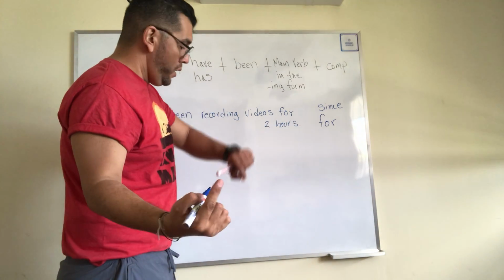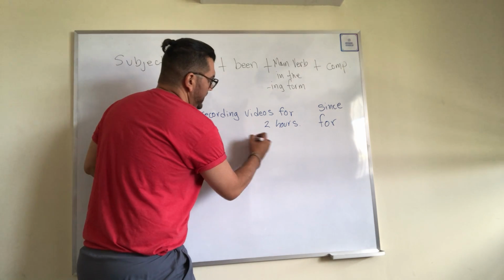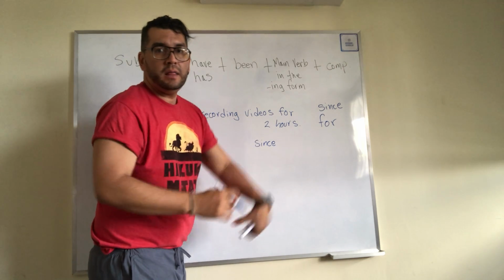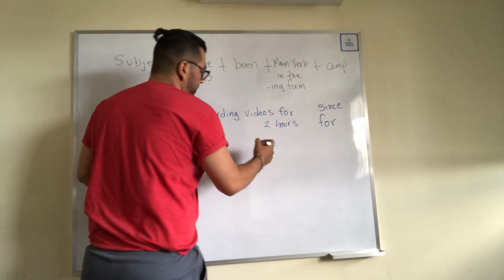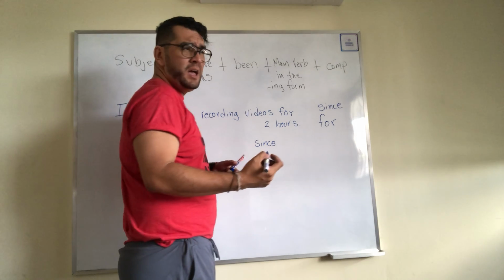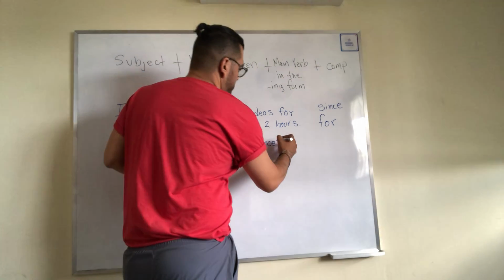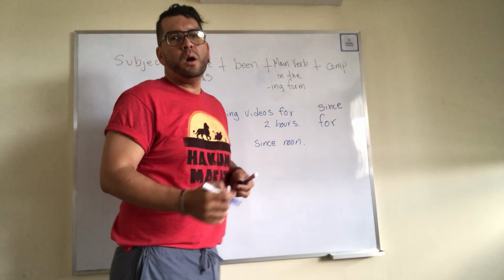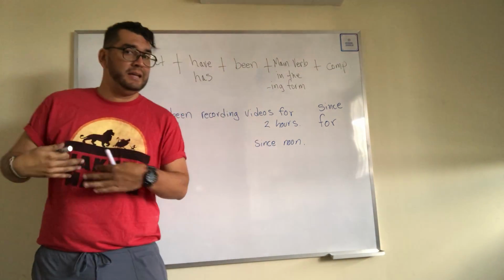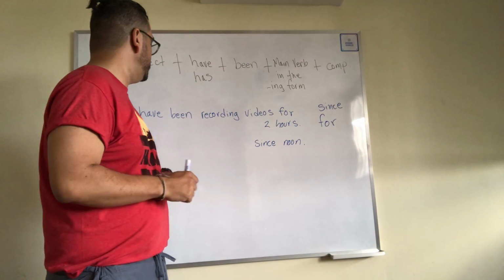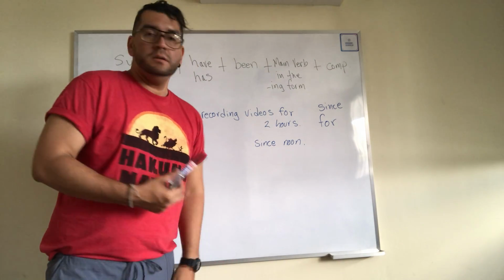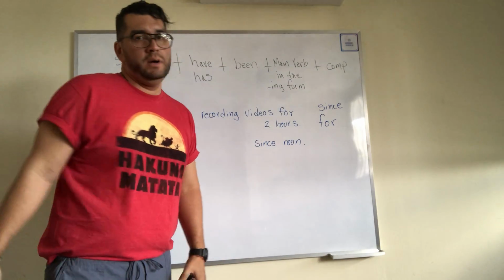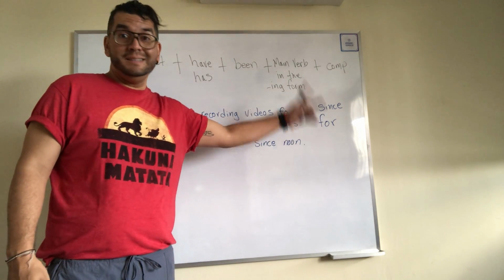Or I have been recording videos since, I can use this word, since, and I have to tell the exact time that I started doing this. In this case, I started recording videos since noon, because I woke up late today and I came late here. But I have been recording videos since noon, or I can say I have been recording videos for 2 hours, right? So remember, since and for.